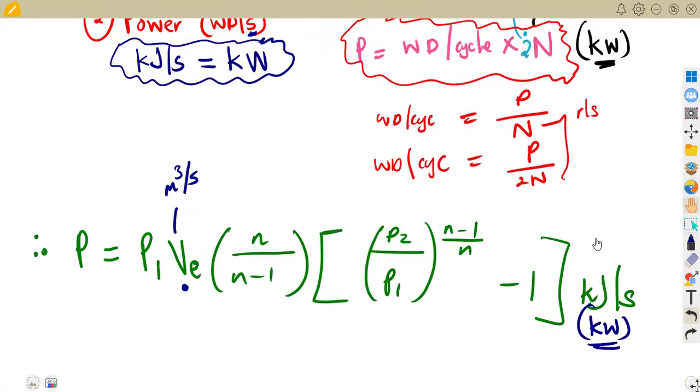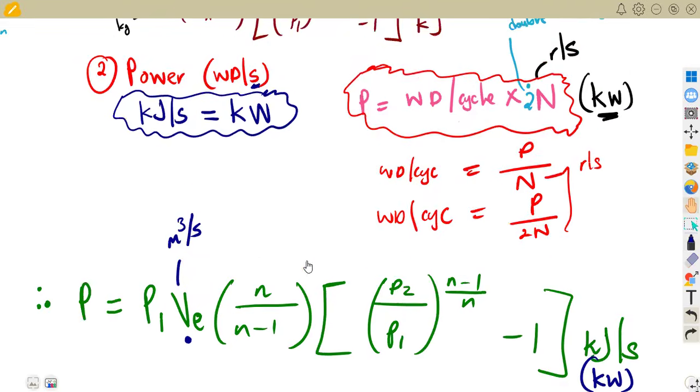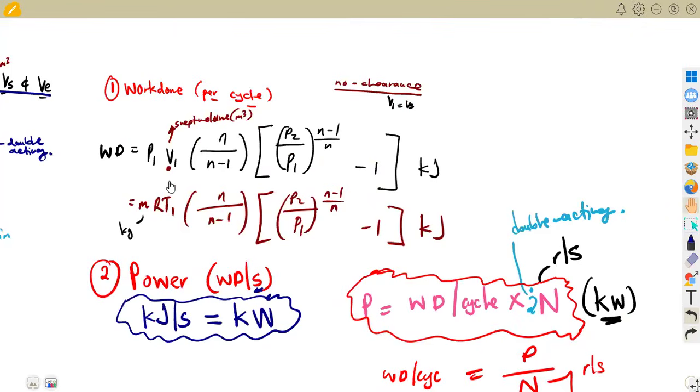You need the formula. The formula that I'm talking about, on your formula sheet, is given as W. What do they mean? They mean it is the work done per second. So it's power, it's no longer work done. If you want to calculate work done, you use the formula for work done, but this must be V1, cubic meters, not cubic meters per second. Once it's cubic meters per second, you are now calculating work done per second, which is power. So be careful there.